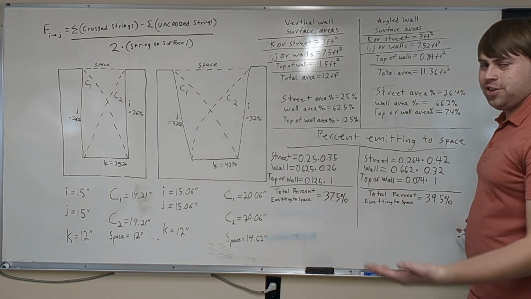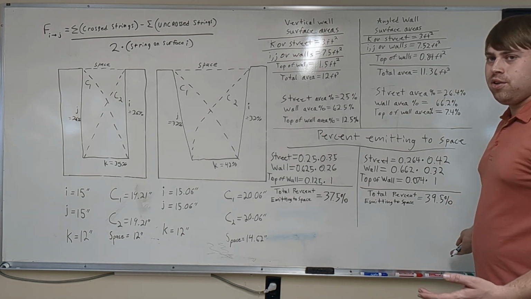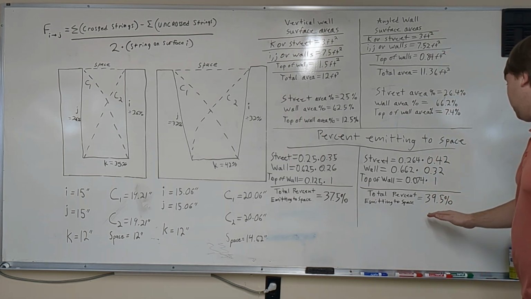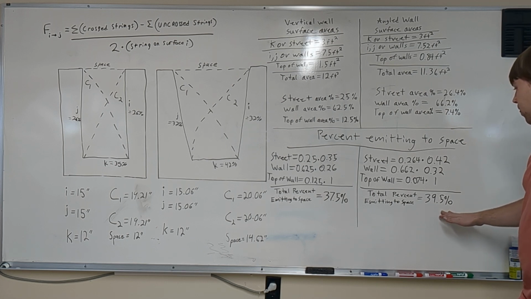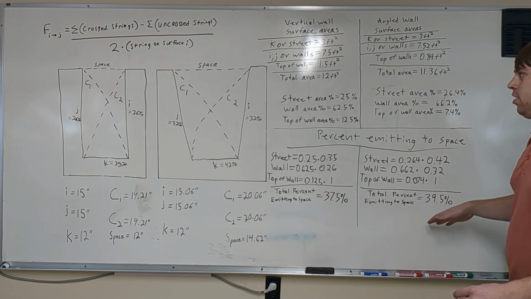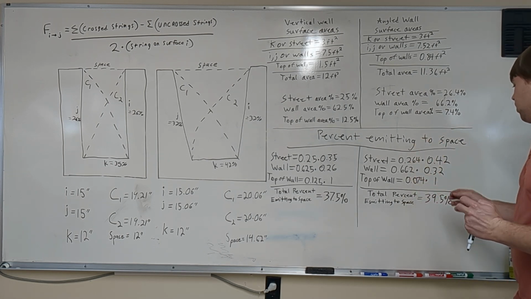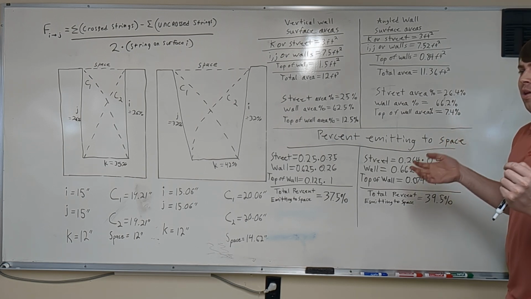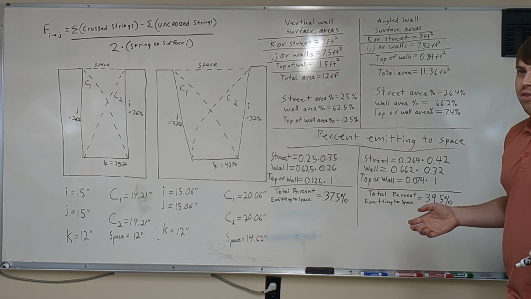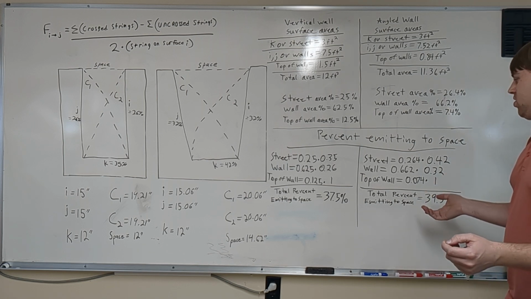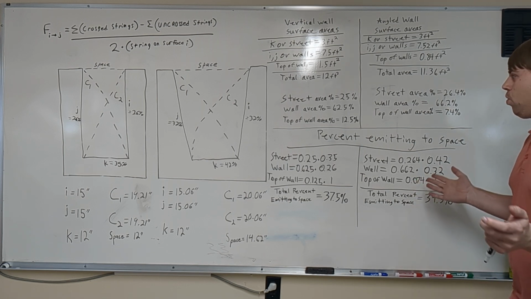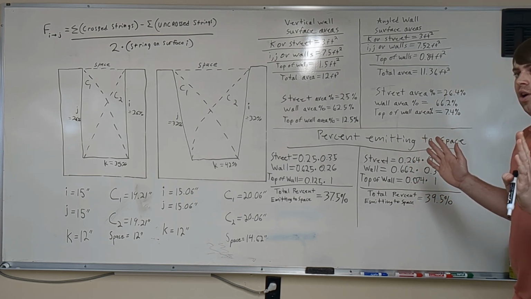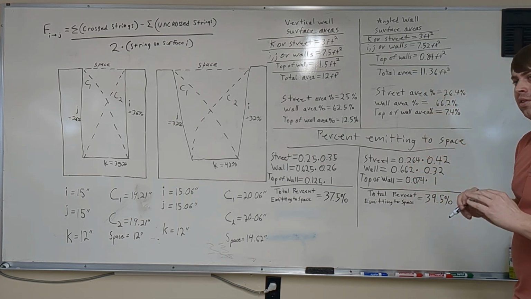So now we have a tangible thing to look at and compare the two view factors. Yes, the angled wall has a slight percentage advantage of surfaces that can see space. However, after thinking about this, we realized that could have both a positive and a negative effect. One positive effect is that now, at nighttime, there's more area that can emit to space without any reflection at all, just how it works.